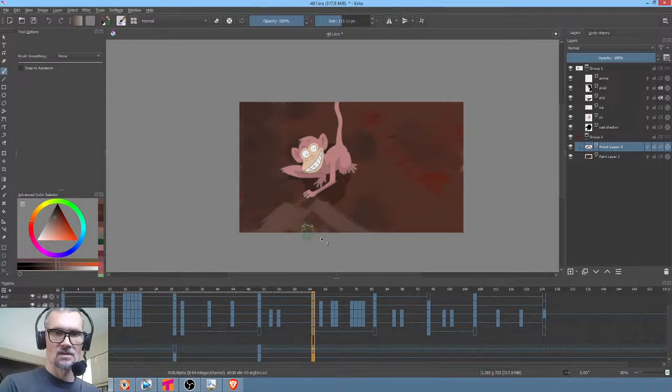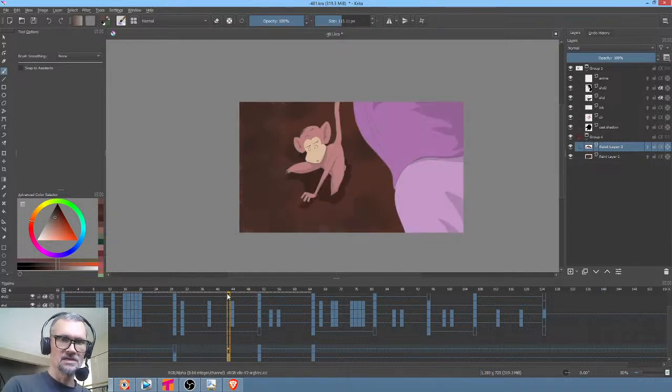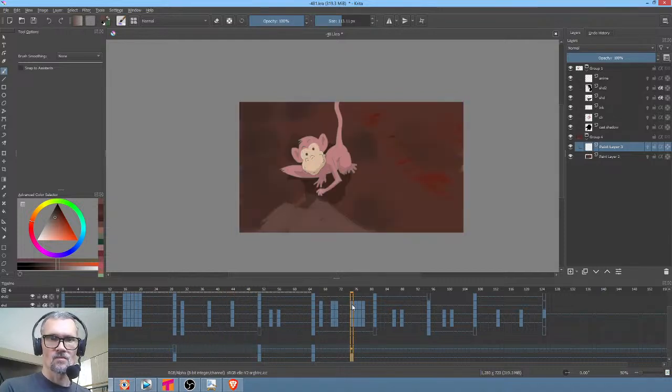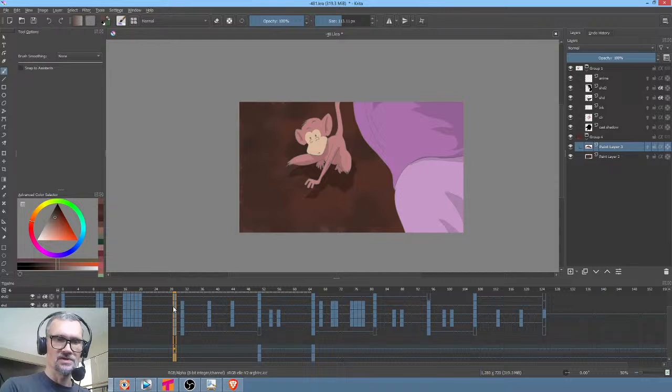Let's see. So his shadow is actually up above that, so I'm just gonna put a shape in here. I need to actually, okay. Yeah, stupid attack there, Dave.